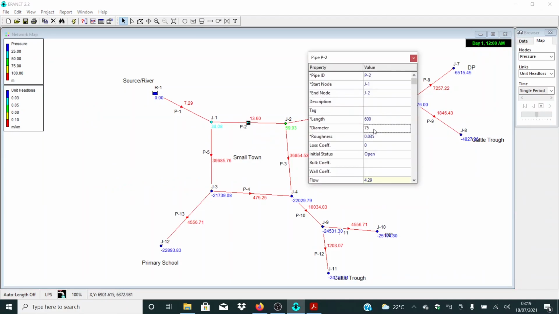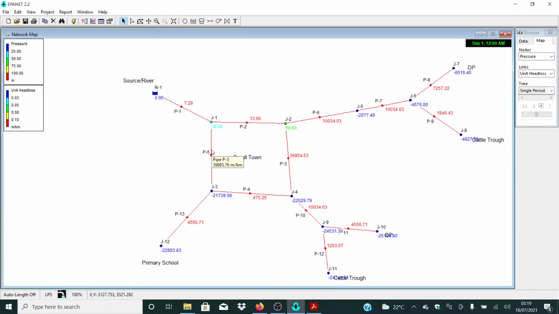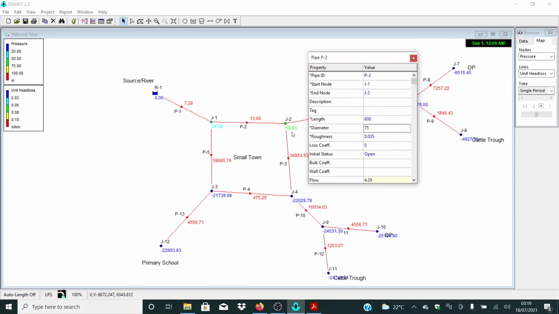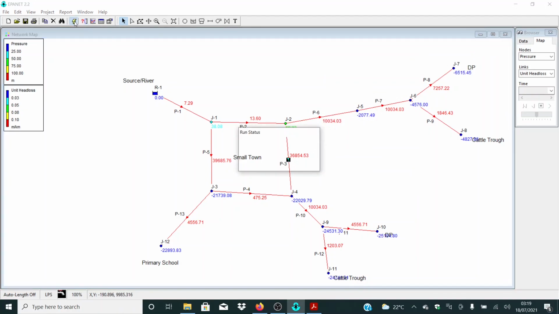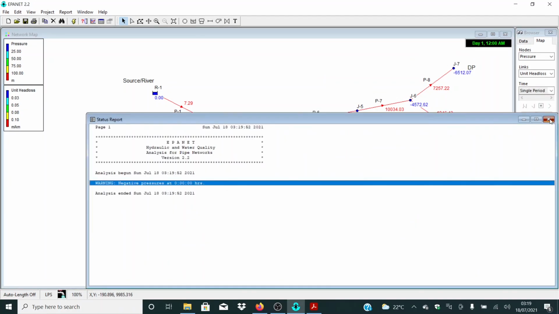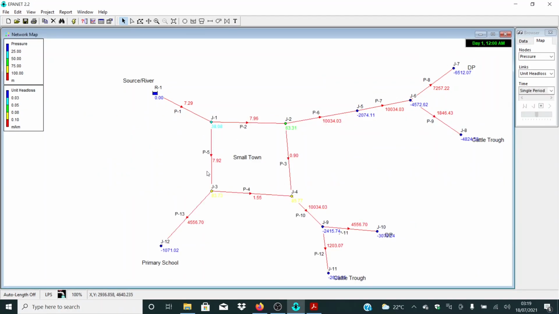And again, let me leave it like this for now and see what we're going to get after dealing with these other pipes. So let me again adapt the same value. So from here, let me adapt 75. And again, this one also let me adapt 75, and again this one also 75. Okay, remember the roughness, they are just the same. So let me click run and see what we are getting. So these are the values.